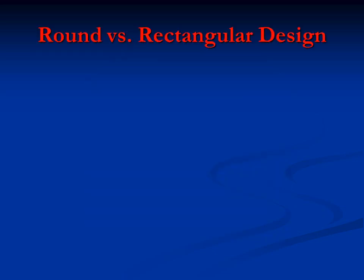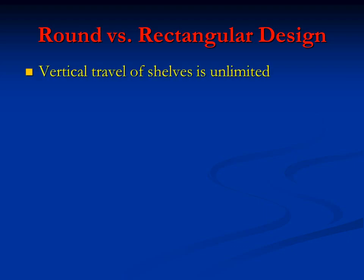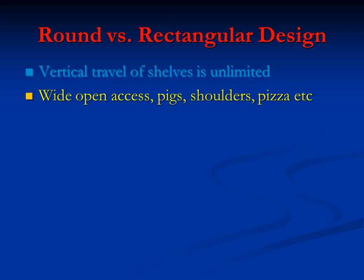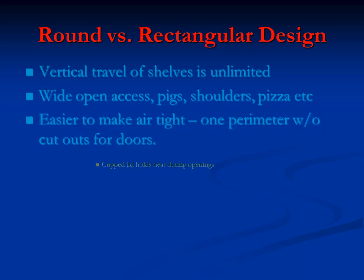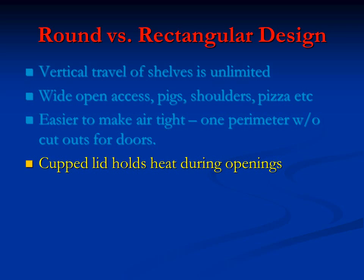So to summarize the advantages of the rectangular design, the vertical travel of the shelves is unlimited, as I just demonstrated in the previous diagram. Also, when you lift the lid up, you have wide open access to do a whole hog or shoulders or pizzas. And it's easier to make it airtight because you have one perimeter rather than cutouts for the doors where you have to try to seal all of those rectangular cutouts. And the cup lid, as you lift the lid just a little ways, you don't need to swing it back like you do in the round cookers. Just lift it up a little bit and that cupped lid holds heat.